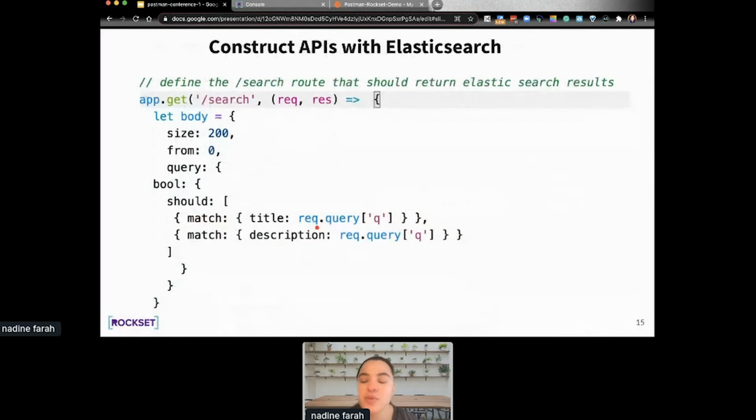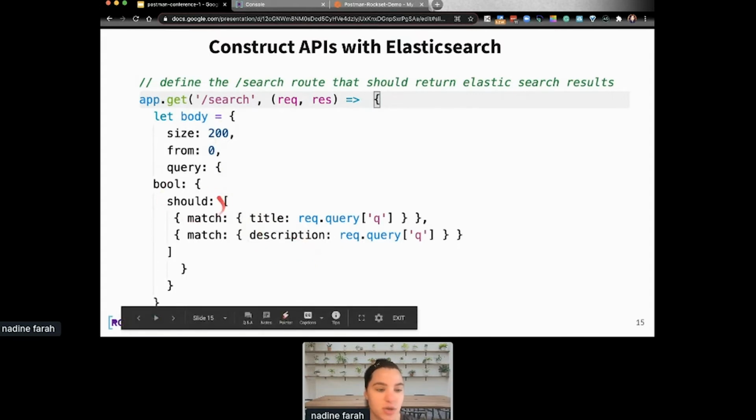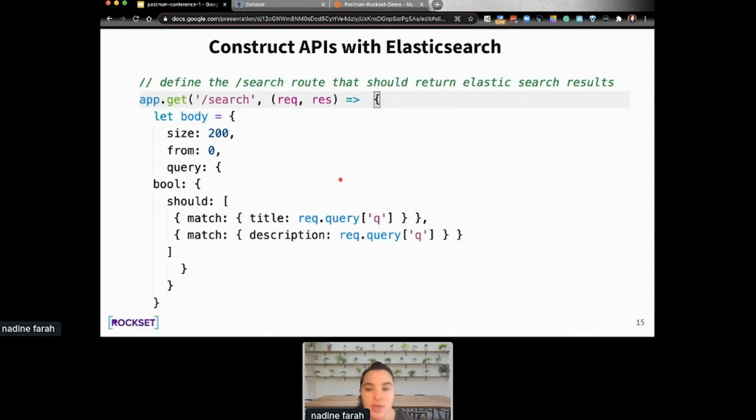But let's say we are building an online marketplace where we need to search the products, right? We'll need to build a search API that calls Elasticsearch on our behalf. As you can see, we have the API endpoint search over here that, when called with the parameter q equals some search term, can perform a match request to Elasticsearch. Here we are asking Elasticsearch to look for a search term in either the product title or description, using the should keyword, which is over here. And the way this API is written, it's great, right? It's easy to manage, it's easy to test, and it's super clean.